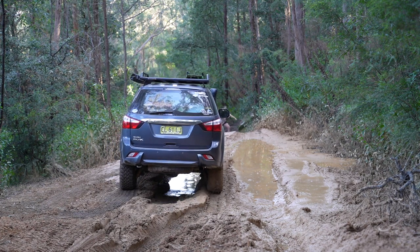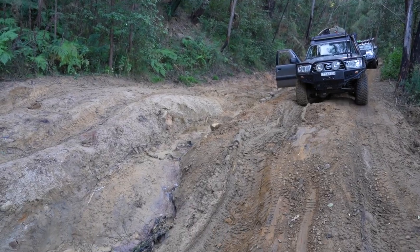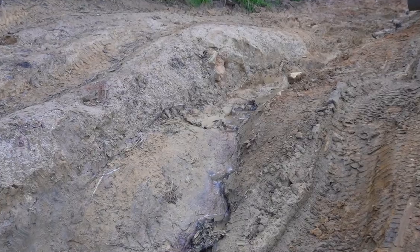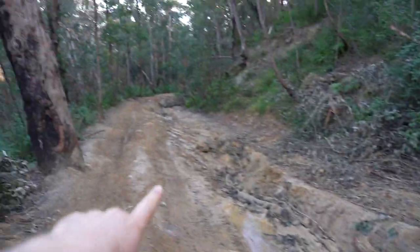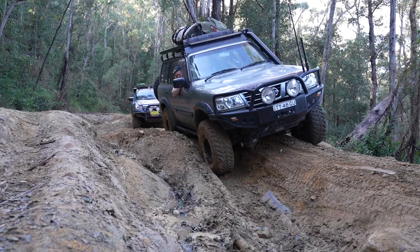So peaceful down in here, it's beautiful. Track seems to have started to get very muddy all of a sudden, a lot of slippery ruts up through it all that we're trying to negotiate our way down. And that's why it's so wet, even though we haven't had any rain really recently, the last few weeks, just a stream running through all this section of track.